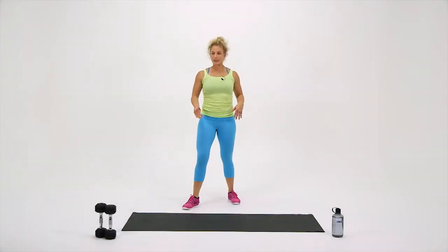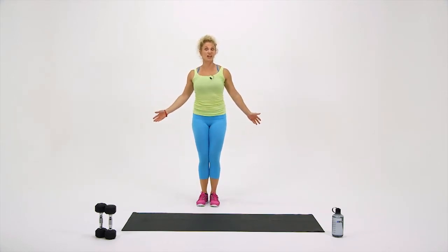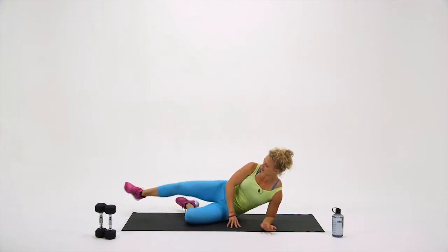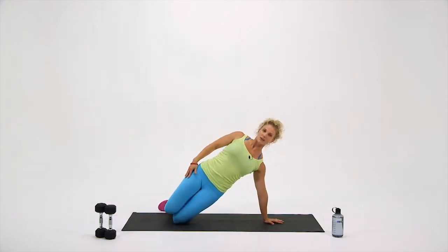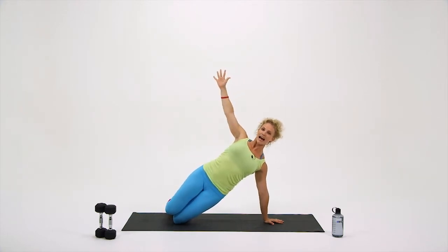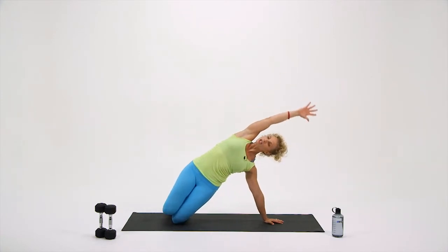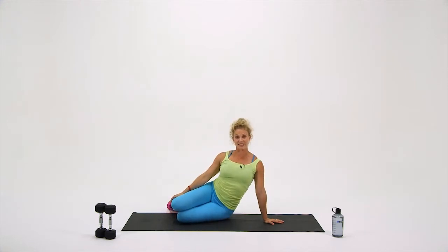Call this what you want, but it's basically like a side plank, hand and knees, with an arm wave or swing. All right, so we're gonna break it down to the ground. Let me show you a few. So hand is underneath the shoulder. We're going on those knees, arm up to the sky, opening up. As you reach behind your hips or glutes, you'll lower the hips a little bit, reach up, nice big arc or arch here, and we'll repeat staying on this side.